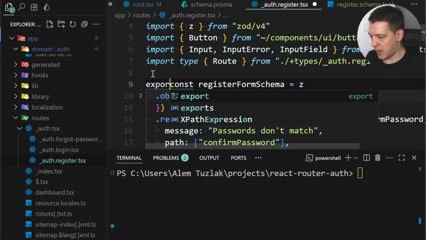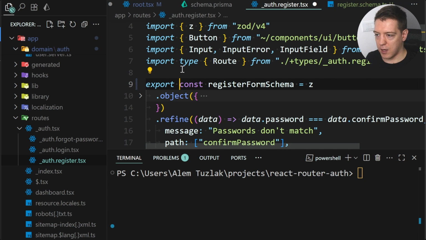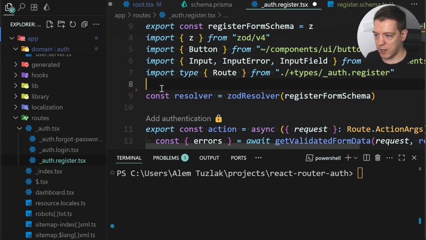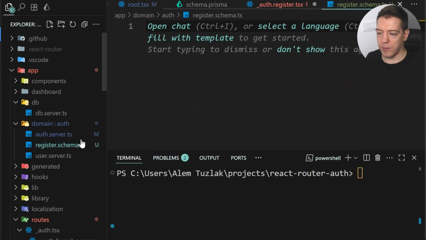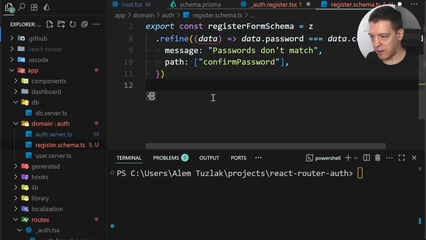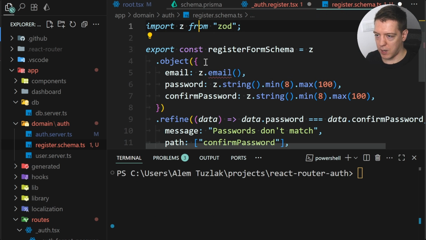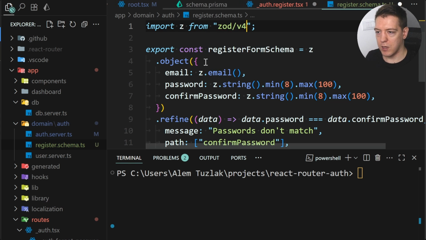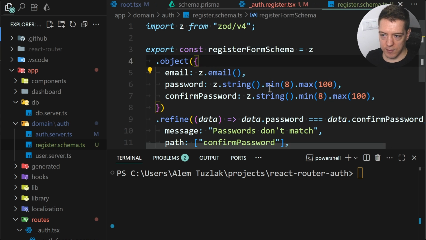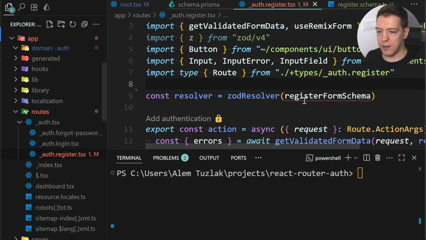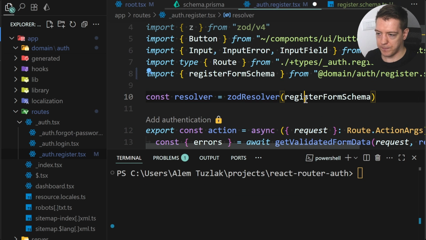We're gonna say export const schema, and we're gonna take this out of here. We're gonna move it into our separate file, and we're gonna import ZOD. And we're gonna do ZOD v4. All right, we save this, and now we just import it here.